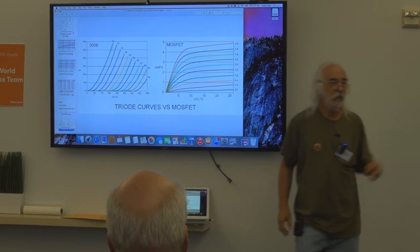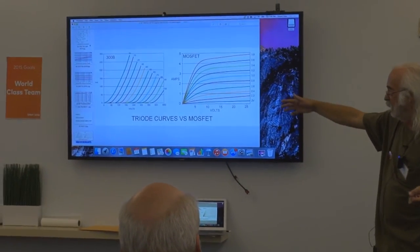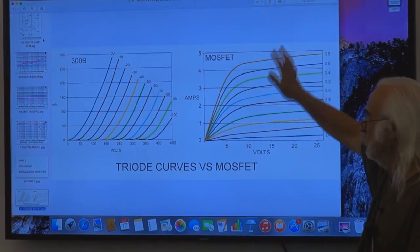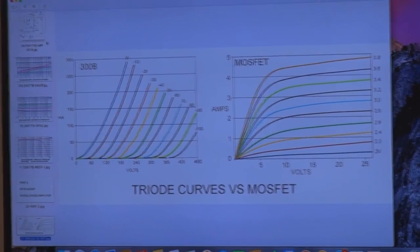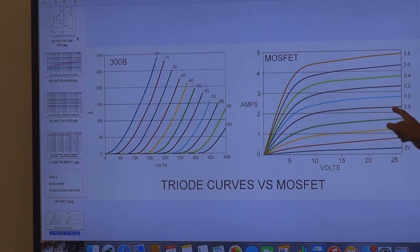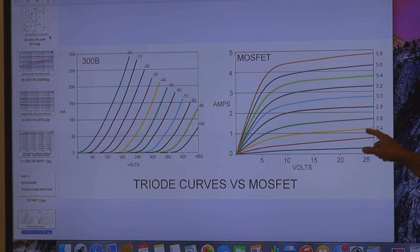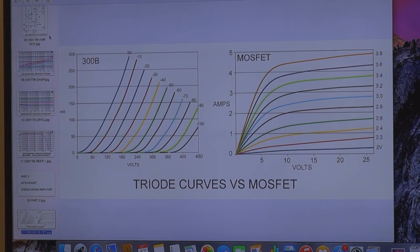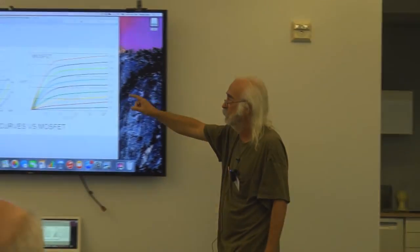The problem remains: what about this higher-power V-FET deal? I'm not telling you about this part just to say haha I've got some and too bad for you. The preface is that we can build something very much like it and get the parts for about 14 dollars at Mouser and Digi-Key. Now, the curves: on the left you've got your triodes — that's a 300B — with that family of curves that curve upward. The SITs and V-FETs look like that. All other MOSFETs and JFETs curve in the opposite direction. In many applications that's perfectly fine, but in this case we want a particular sound and character reflected by triode-like curves.